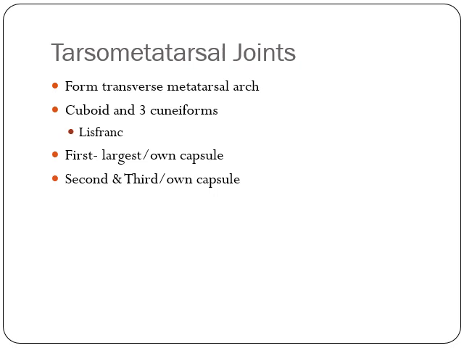The second and third each have their own joint capsule, and then the fourth and fifth kind of come together, and that's the most mobile of the sections. So the fourth and the fifth, if you look at how they articulate with the cuboid. So basically, when you look at your cuneiforms, the first cuneiform articulates with the first metatarsal, the second with the second, and the third with the third, and then the fourth and fifth metatarsals articulate with the cuboid. And that's the most mobile of this entire joint as far as the actual sections of it are concerned.